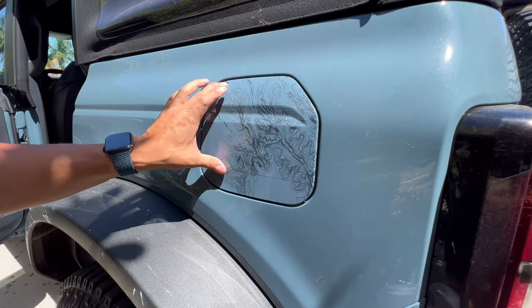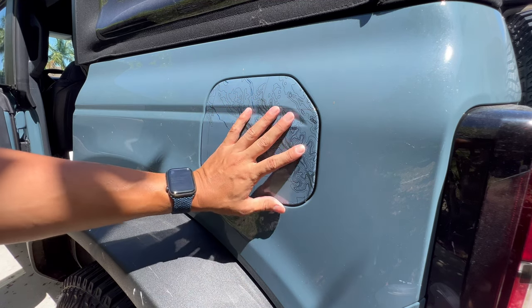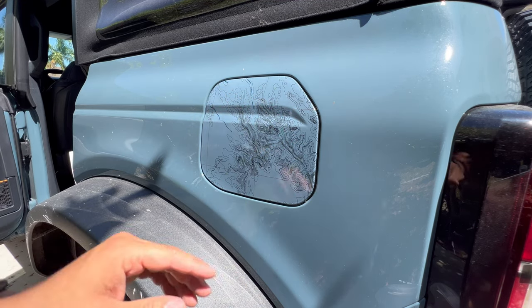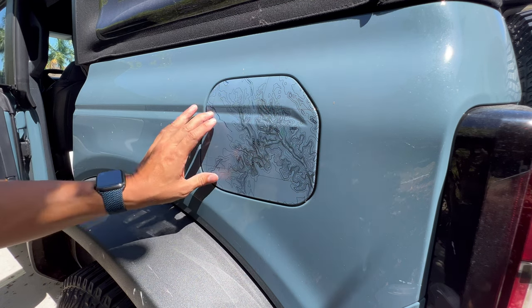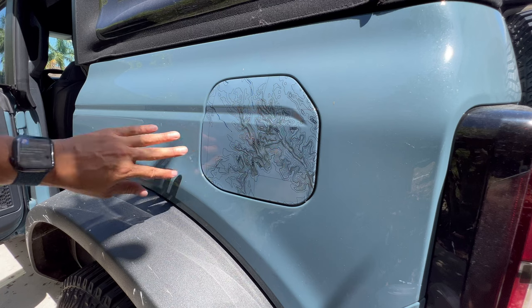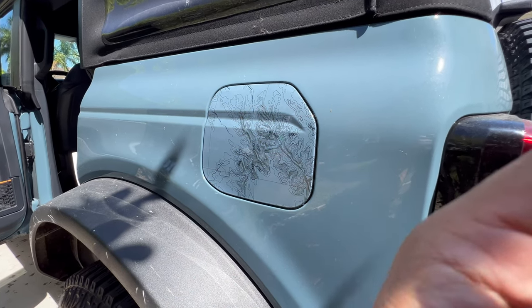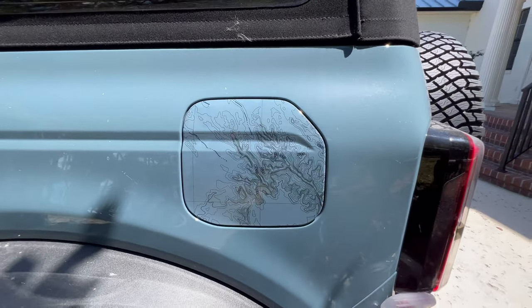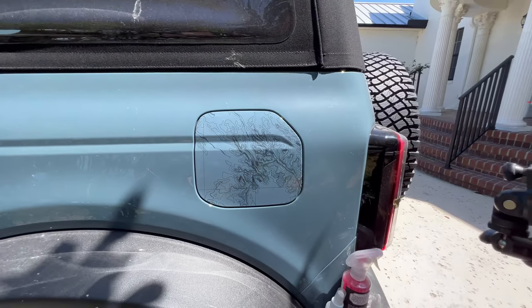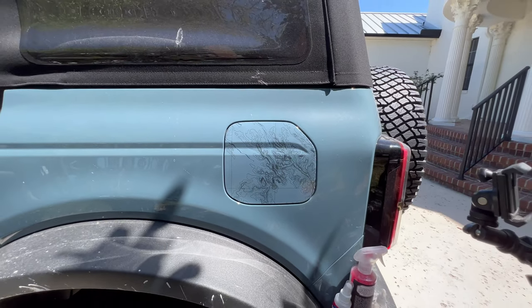Alright, so you can see some areas of milkiness where it's not the same color. I am going to park this vehicle directly in the sun. I'm just going to pull it out. Sun will be on it directly, and it should dry all of this out, and you should get the same result as we have on that carbonized vehicle. That carbonized vehicle, I didn't do the installation 100% perfect, and the sun has dried it out. Those air bubbles have escaped even, and the milkiness is completely gone.